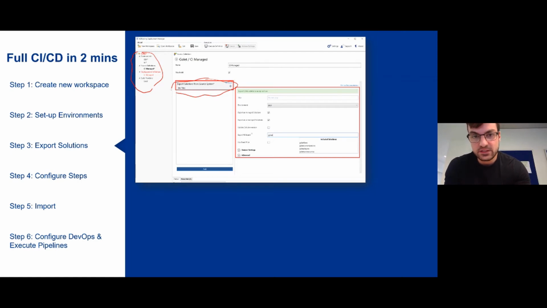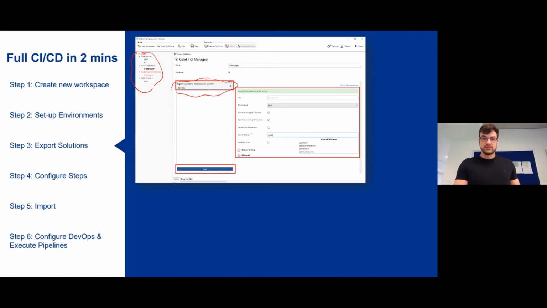What we do here in our case, we got GoLet, which is again our sample customer, and we can export all of those solutions. So we don't need to define or modify any deployment configurations when we get new solutions. And there are some advanced features as well, like the settings and advanced things like timeouts and so on, because sometimes we have a very big solution, so we need to modify the timeout values.